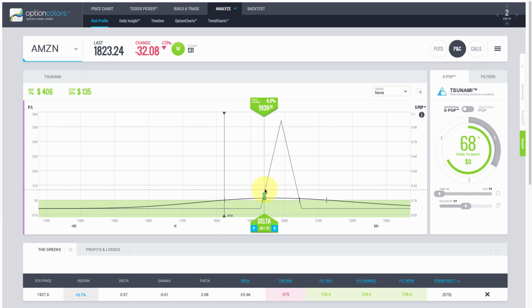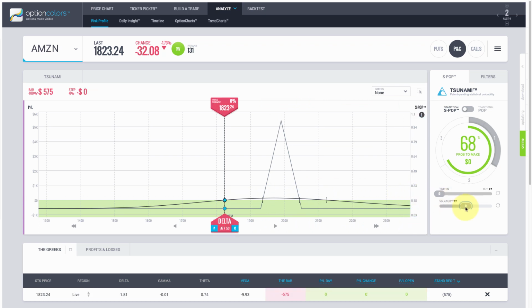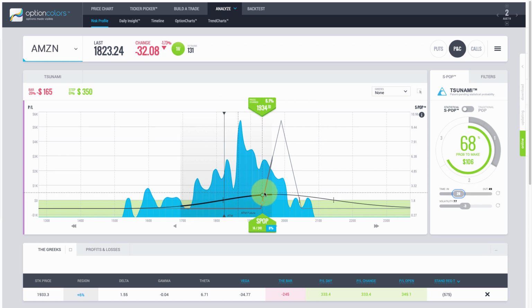Now, if we do get the bounce here and we get that drop in volatility, so I think we were looking at a 3-point drop, and then let's say within the next month or so, then you get a really good idea of your chances here. So if we get back in this price range, then you're looking at maybe $300 to $400 if we just get through this area, and your investment's the $575. So again, if you go with the statistics and you can accurately analyze potential drop in that volatility, you have an 80% chance of that happening. Pretty decent return potential, a decent defined risk on the downside.